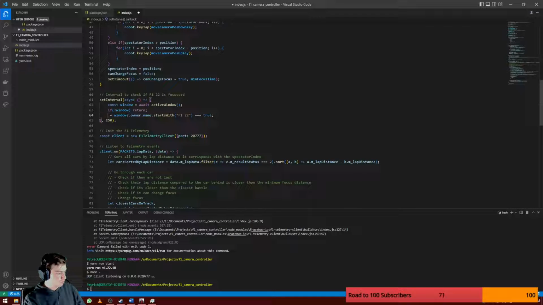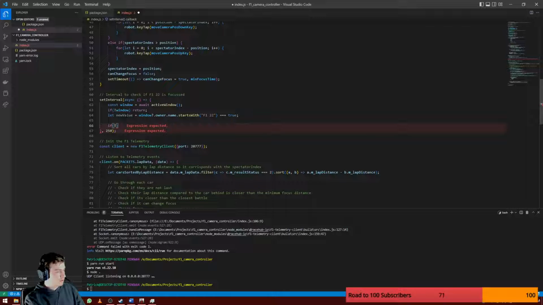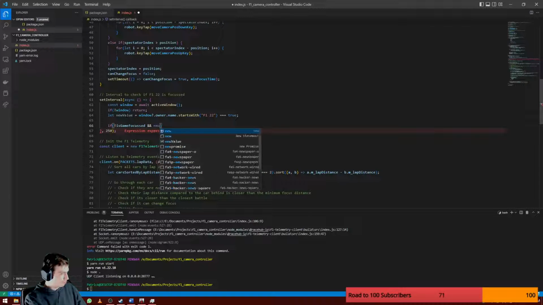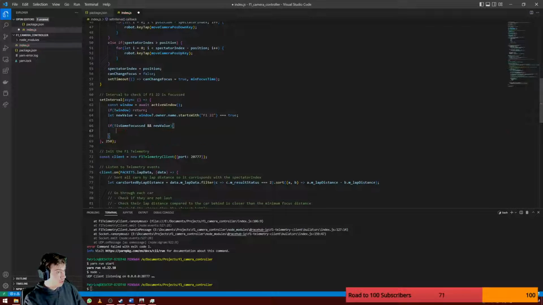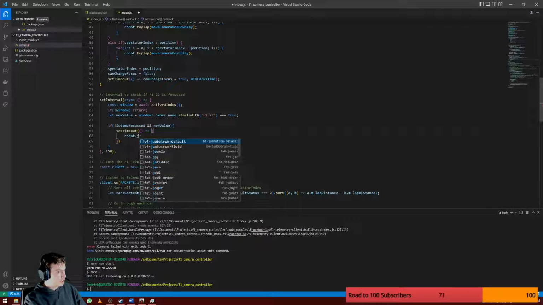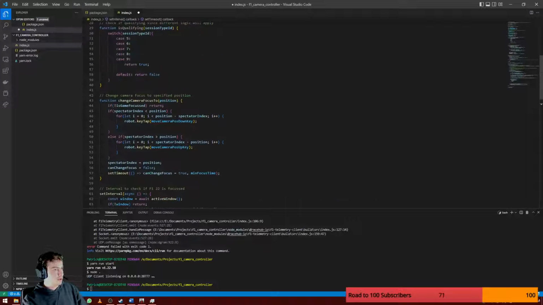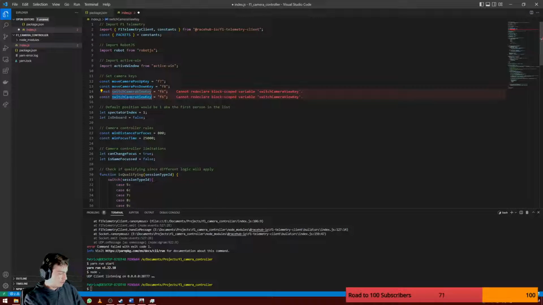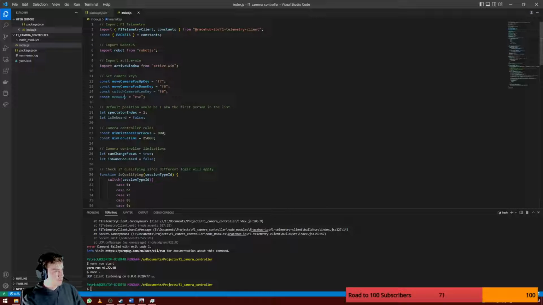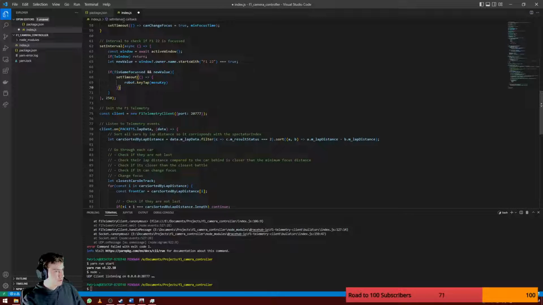So if I do let, then if isGameFocused is false and new value is true, then set timeout to send a robot dot tap, and then I need to add the constant menu key, which is escape, after 500 milliseconds. Let's just do that.